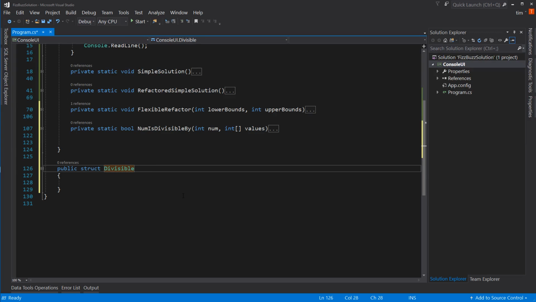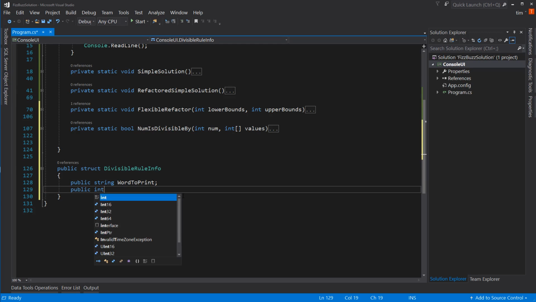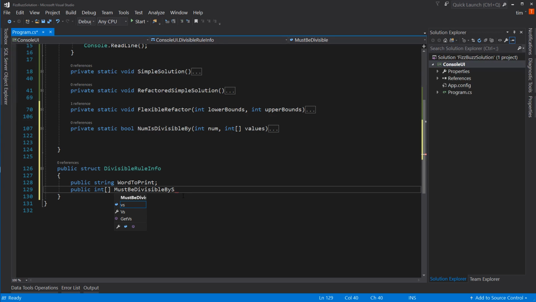Divisible rule info. That's what I'm going to call it. And I'll say public string word to print and public int array must be divisible by set. And I'll have a constructor to make things a little easier.